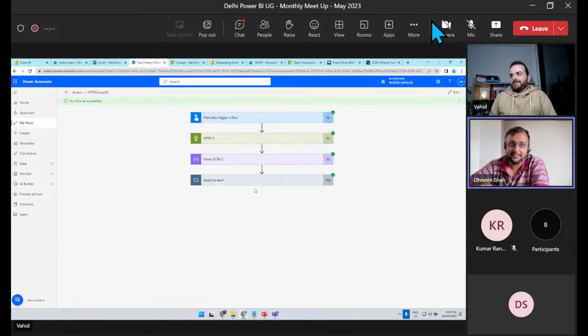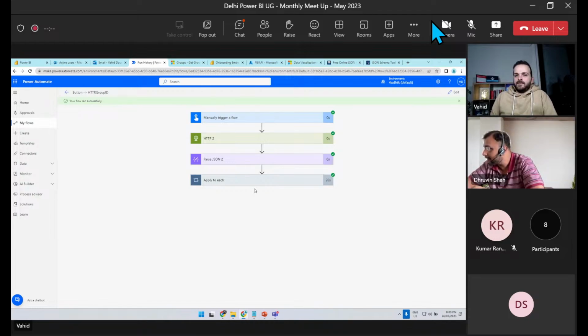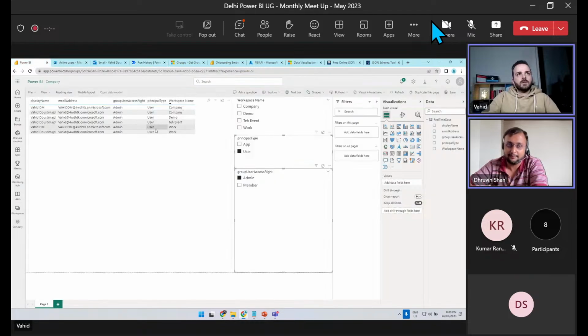So we have a couple of questions in the chat window. I'm reading from the YouTube live. One question is: is there any way to identify the owner of the tenant setting for a specific workspace? That is, when you are pulling the workspaces and the users from them, is there any way we can identify which user has owner access, meaning admin privileges, and which one is a user or member?